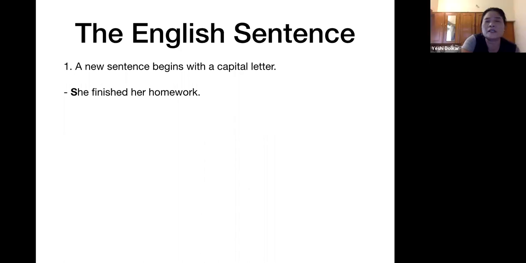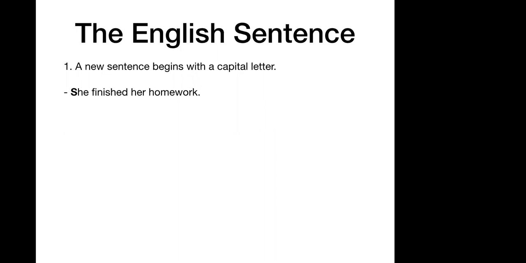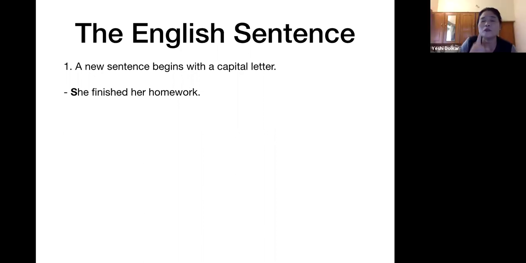A full stop, then a sentence, then a full stop, then a sentence. Each sentence begins with a capital letter. This is an important feature of English sentences. Whenever you start a new sentence, the one that comes after a full stop, this sentence ends with a full stop, so it's one sentence, finished.